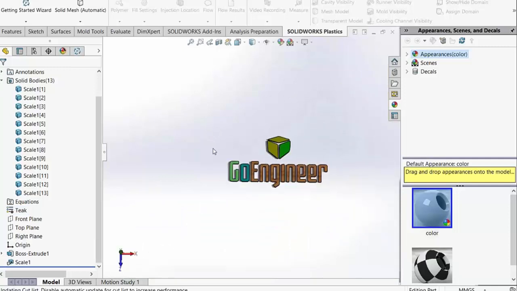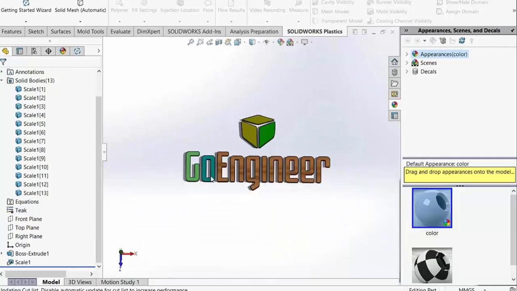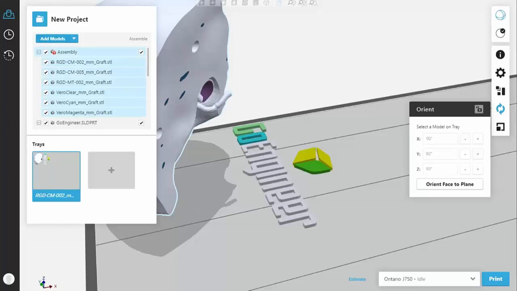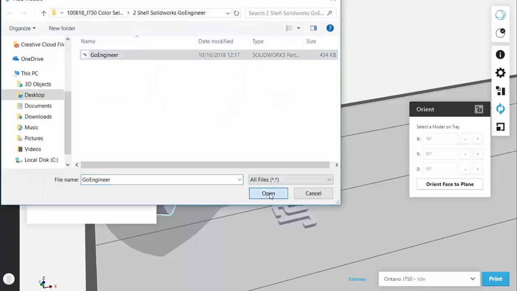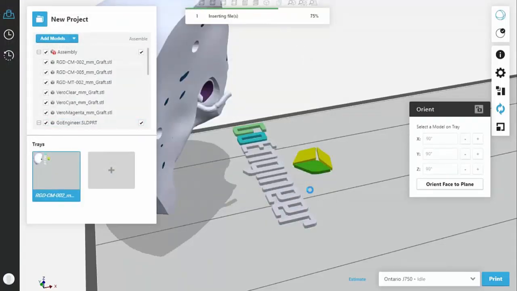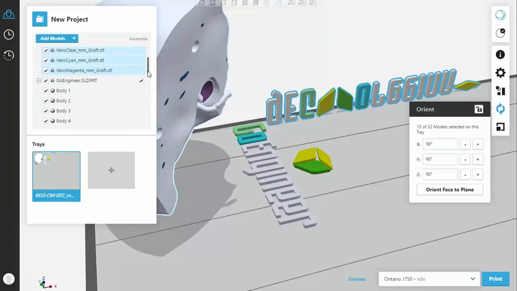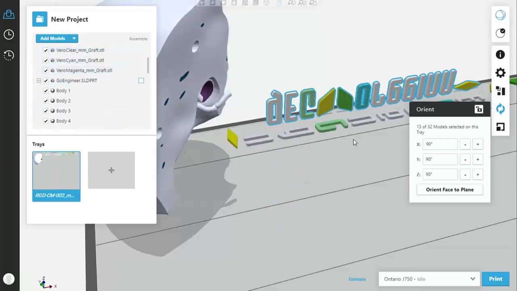So we see now that except for where we've applied other colors, we have a wood grain on there. Looks really cool in our SolidWorks screen. But if I save this and I attempt to re-import a new version of it, you'll notice that my wood grain does not come through. This is just kind of a known limitation right now with what SolidWorks can do, and it has no functionality for exporting these complex textures.